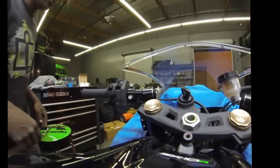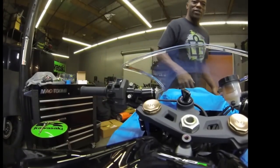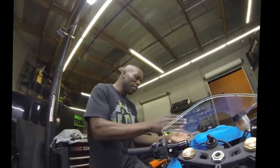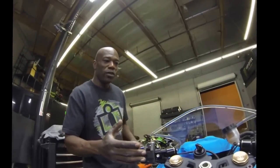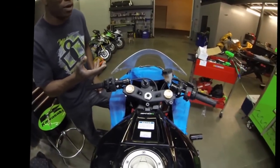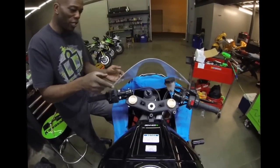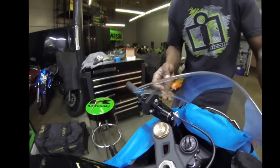Alright, so now for my application, one more thing that we got to do is cut the windscreen down, just because I like the way it looks with a shorter screen, and as far forward, which these are a lot more forward compared to factory bars, but I like the look of it, and it gives me that little bit of extra clearance up in this area. As you can see, we're kind of getting into the windscreen in that area.